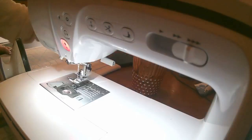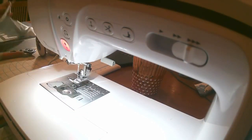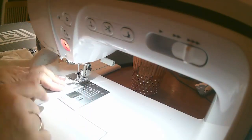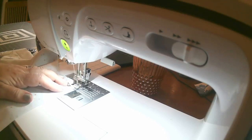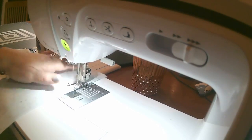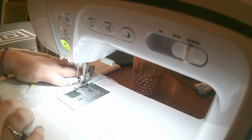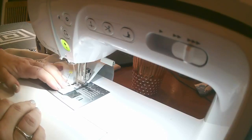And we're going to go over to the machine. So hopefully you're over here now. Hi. And I'm going to use edge of foot. So I've just got my standard foot on, and I'm going to use edge of foot, normal length stitch. Let's back stitch a little bit at the beginning because you want to just secure those edges. And down we go. Okay, we're just going to whiz down, and I'm just concentrating on keeping the edge of the fabric right against the edge of the foot.